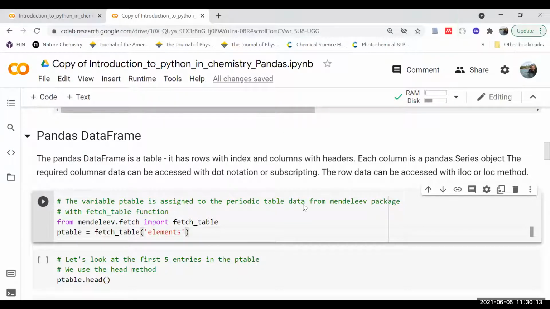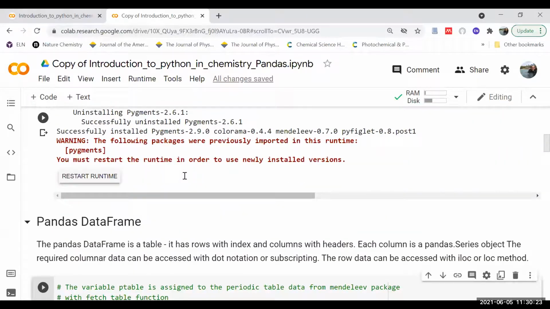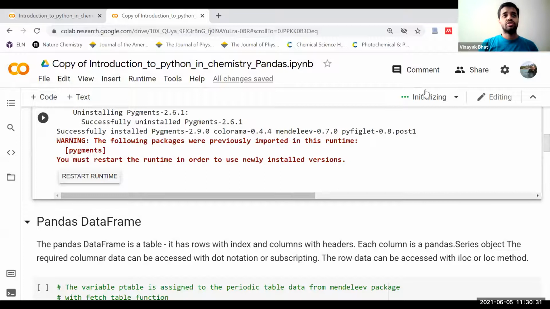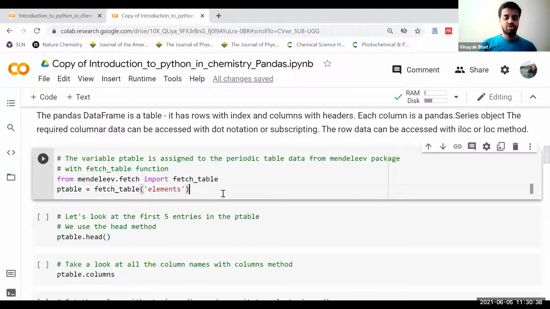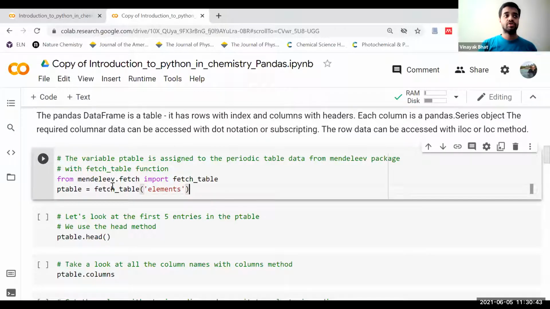Excuse me sir, sorry to interrupt you. Yeah. After clicking on restarting the runtime, can you please show me the terminal? Is there any change in the terminal or will it remain as it is? It will remain as it is, so you don't need to change anything. When you click on restart runtime, you just say yes. It will say restarting, initializing, and once it is ready, it will be ready. And to check whether it's installed or not, run this cell. If you do not get any error on running the first cell, it means that everything is done perfectly fine.